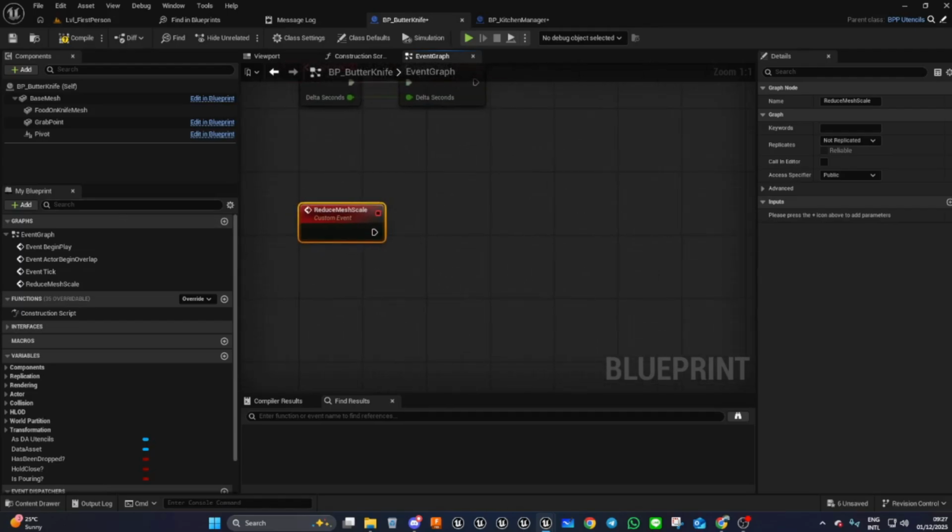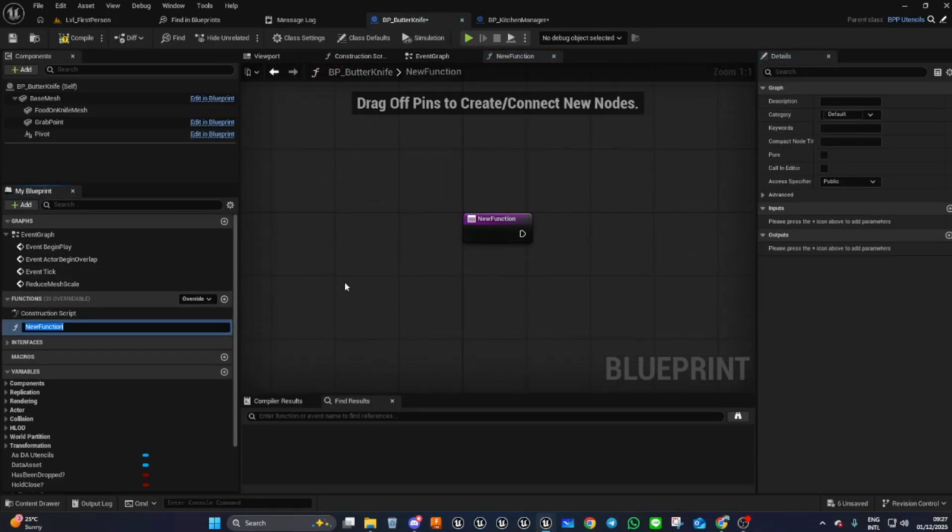First thing off the bat we need to do is make up a new function. So we're going to add a new function and we're going to call this calculate start and end scale.